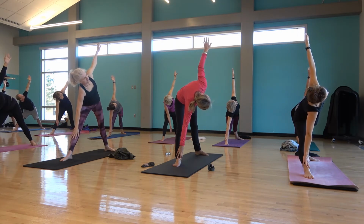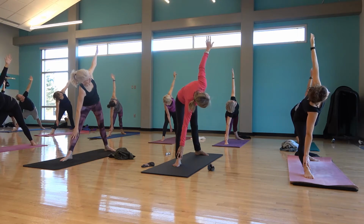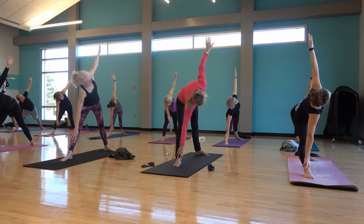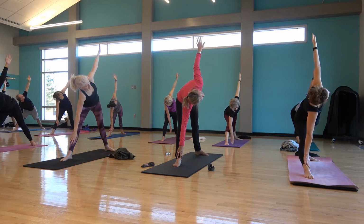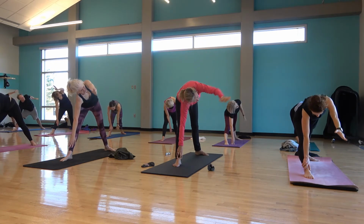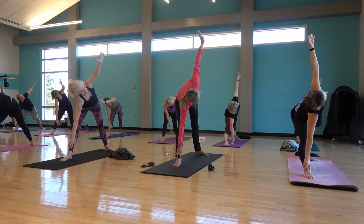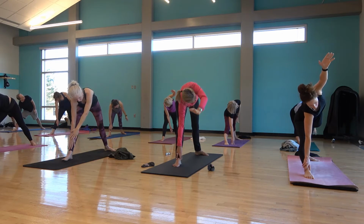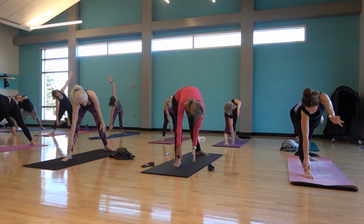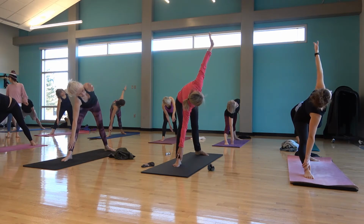Now gauge your effort with the breath. Cool and smooth your practice out. Circle the left arm around 3 times. So much of a reach that it moves all the way down to the outer edge of that left foot. Lovely, Heidi.